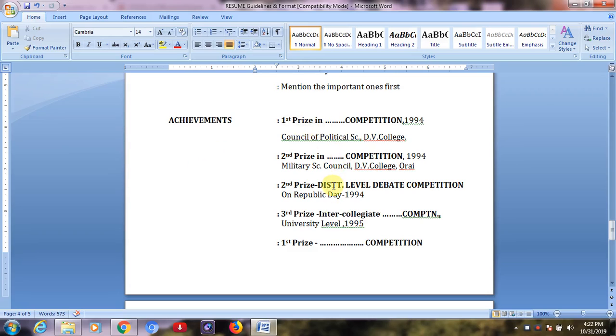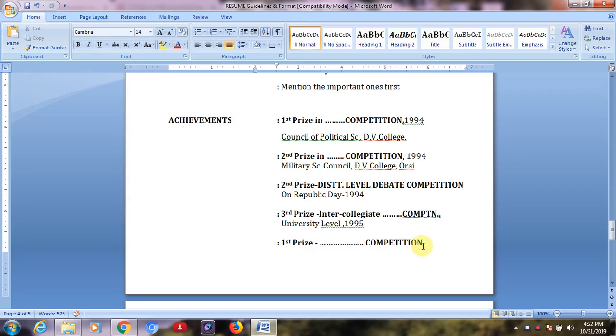Supposing I start with the third prize in the beginning itself, then maybe they may not be interested to read your further achievements, because they feel like, oh, he has mentioned the third prize on the top, so maybe this is the best prize he ever won or she ever won. So I would suggest you mention the best prize on the top, and then you can mention other prizes. Although there are no such hard and fast rules, please take your decision and go as you wish.